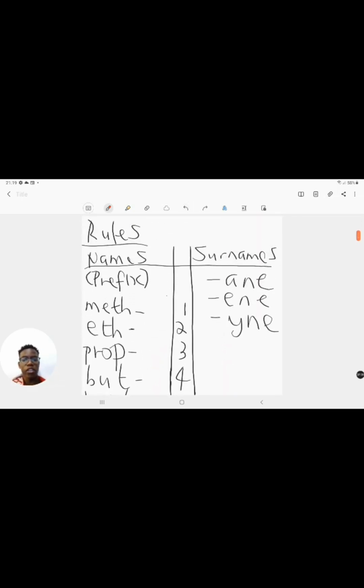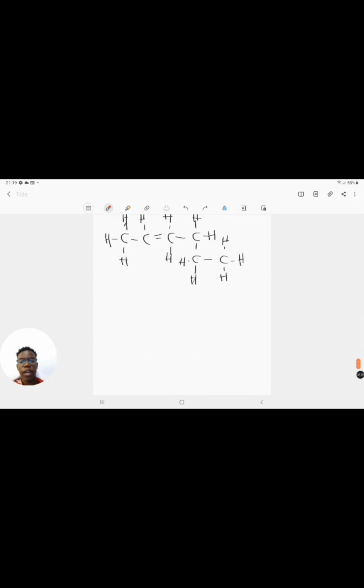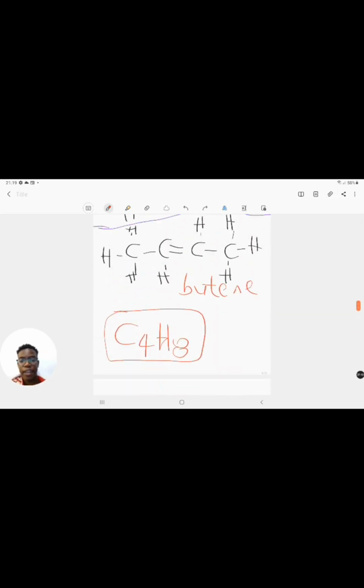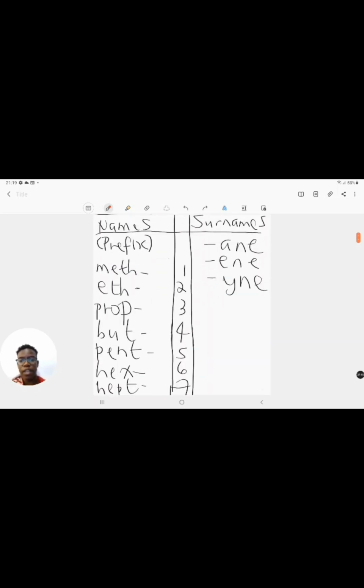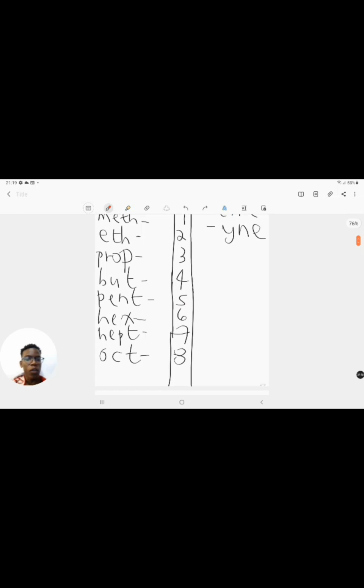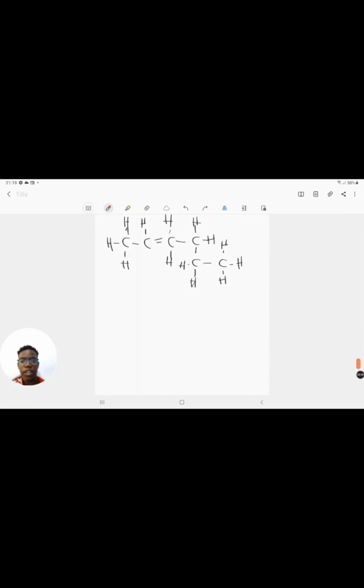Since it's an alkene, the surname is -ene, right? It has how many carbon atoms? It has 6 carbon atoms. We just established this right now. So it has 6 carbon atoms: 1, 2, 3, 4, 5, 6. Since it has 6 carbon atoms, we know that the first part of the name is hex. How do we know that the first part of the name is hex? Because we can see that 6 here corresponds to hex. Okay, then I know that the first part of the name is hex, so I'm going to come back down here, and then I'm going to say this is hex.